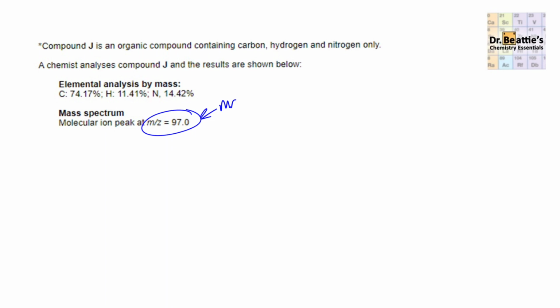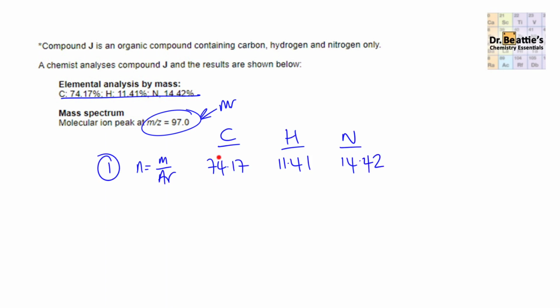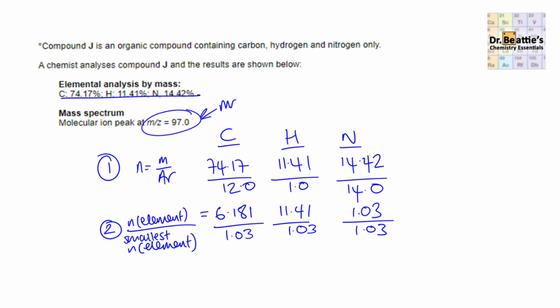First of all, we've got our elemental analysis data here. So we're just going to lay that out in our grid. And we can quickly check that all of these percentages add up to 100%. So we know there's not a fourth element that's involved in this compound. So it only contains carbon, hydrogen, and nitrogen. Then we do the division over the atomic masses that are just taken from the periodic table. Then we just divide each of these values by the smallest value out of the set of 3. And that gives us the following.